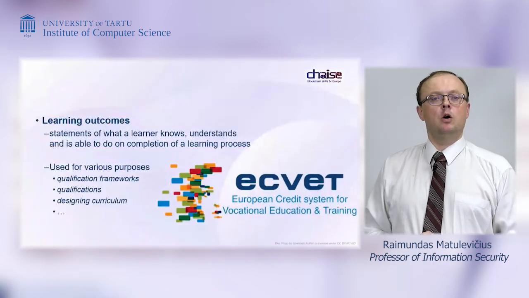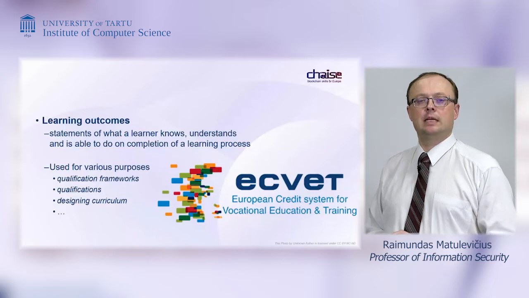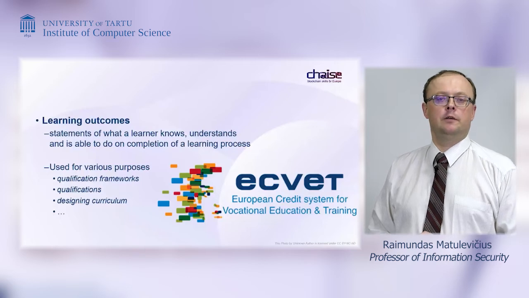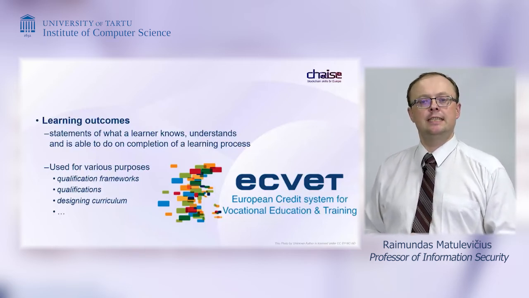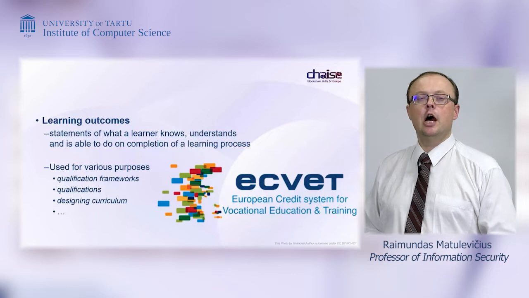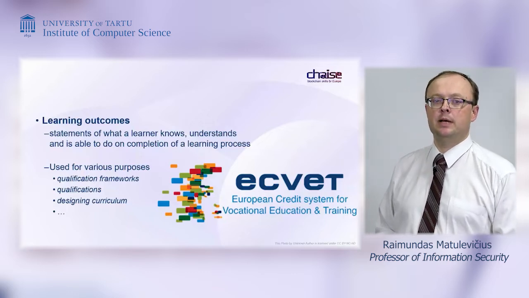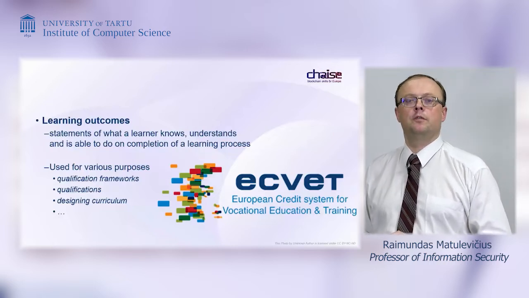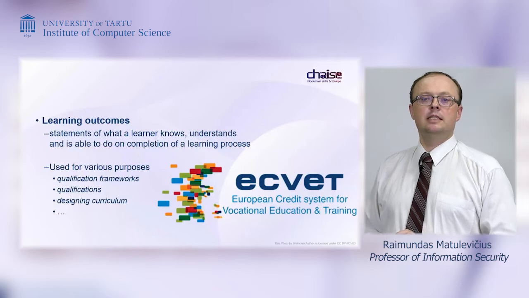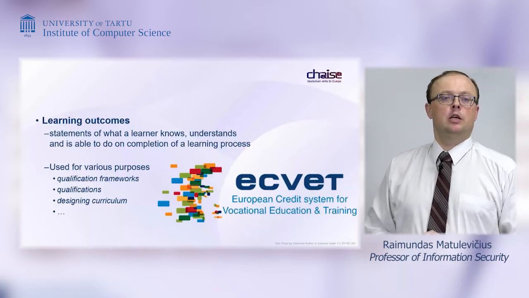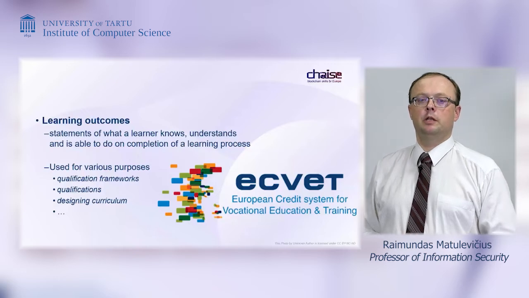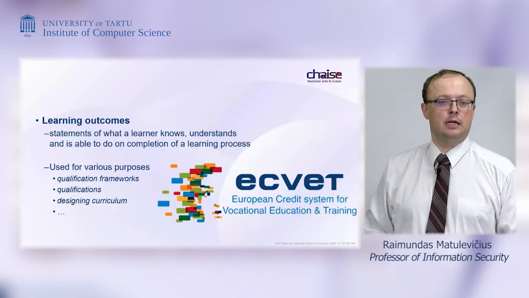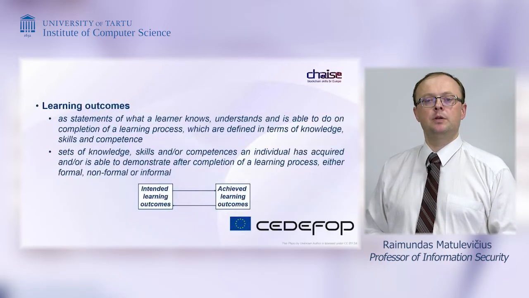In addition to that, we also looked into the internationally well-accepted standards for learning, for teaching, and for the curricular definition. For instance, the European Credit System for Vocational Education and Training also defines the learning outcomes as statements of what the learner knows, understands, and is able to do on completion of the learning process. ECVET principles are used for various purposes: for definition of the qualification frameworks, for qualifications themselves, for designing curriculums, and similar.